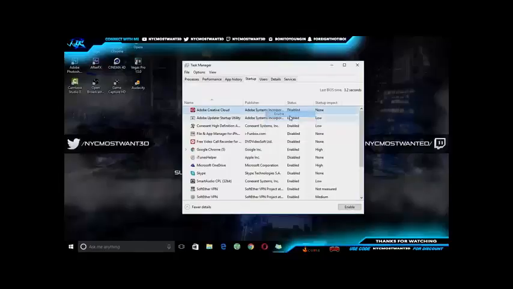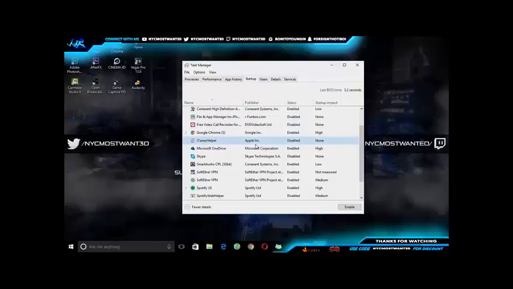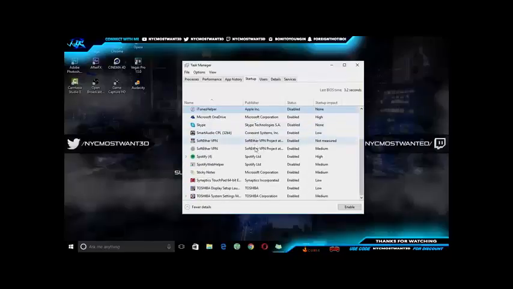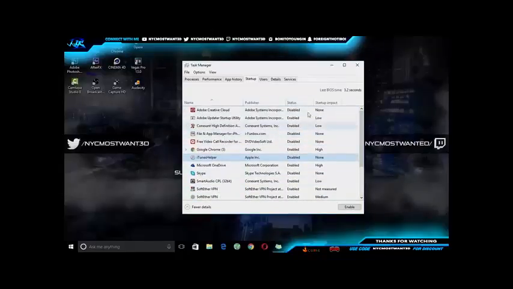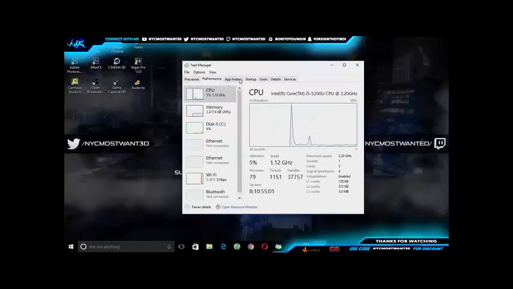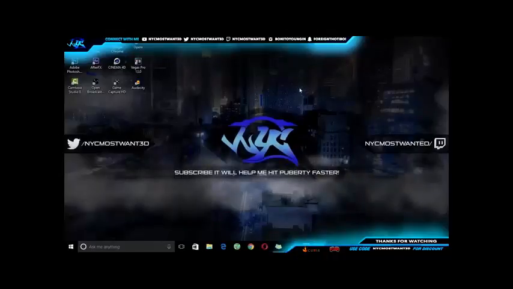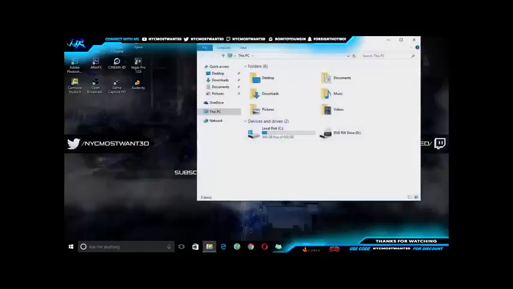So here, as you see, it looks like I have downloaded Adobe Creative Cloud before, and it looks like my PC starts up with that, so you could just disable that. Now don't disable anything that you feel like your computer needs to start up. For instance, my computer needs to start up with the internet and with its audio, so I'm not disabling anything that I feel like it needs. Make sure you only disable something that you know about, and don't disable something that you don't know about, because it might harm your computer.